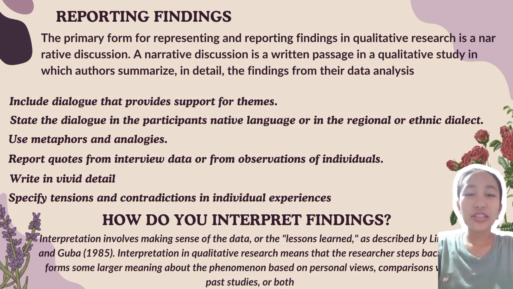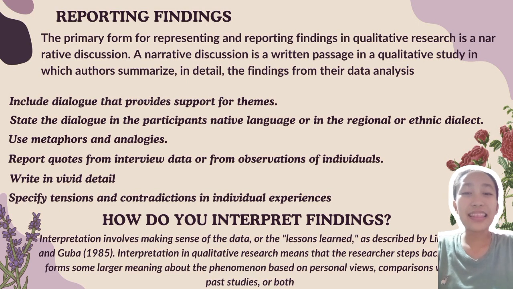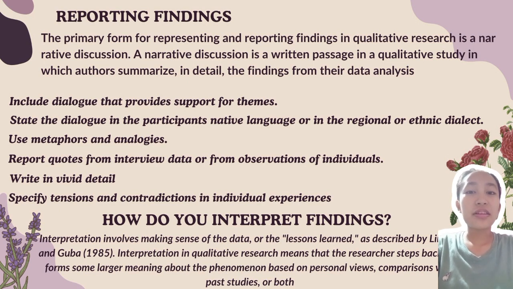Interpretation in this section includes first a review of the major findings and how the research questions were answered. It's about what you have discovered and how you answered the question you were asking. Second is personal reflections of the researcher about the meaning of the data. You, as a researcher, share your own thoughts about what the data means. Third is personal views compared or contrasted with the literature. You also compare what you have found to what other researchers have already studied.